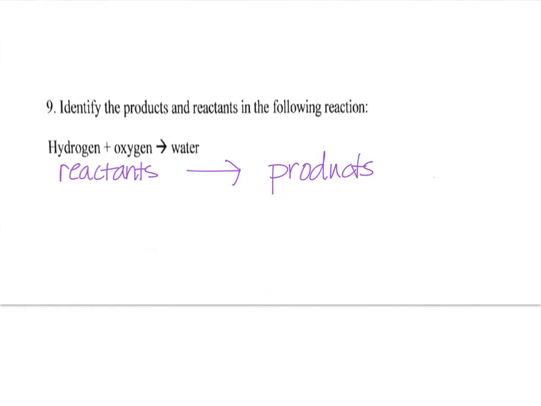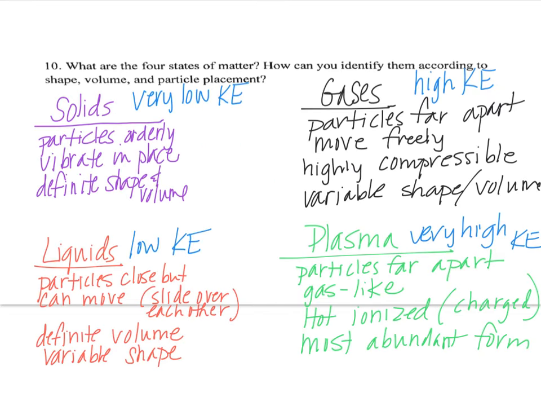Anytime we're looking at a chemical equation, which in chemistry we obviously will be looking at lots, you always need to understand that the reactants come before the arrow and the products come after. Think of it this way, the two things have to react to form something new or to produce something new. So it's always reactants yields products.